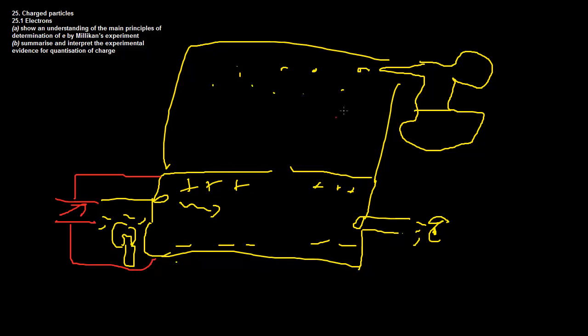So what would happen here is he would spray this oil droplet. Some of the oil droplets would fall down, and then this ionizing radiation would ionize the gas in this chamber here. So this chamber already had lots of electrons floating around. When the oil drops fell down, they would pick up the electrons, and they would gain a negative charge. It could be 1 electron, it could be 100 electrons, who knows. But anyway, they would gain a number of electrons, and they would gain a charge.